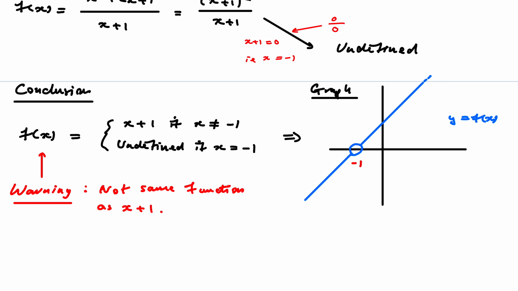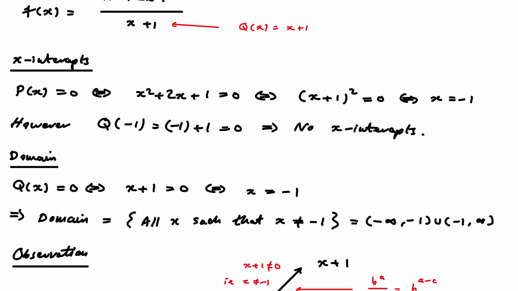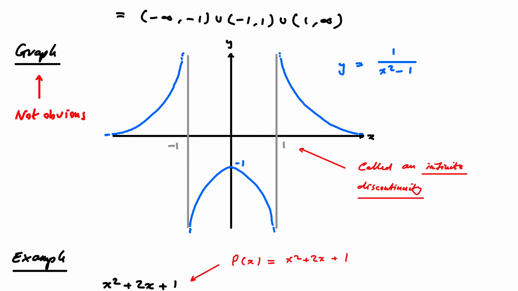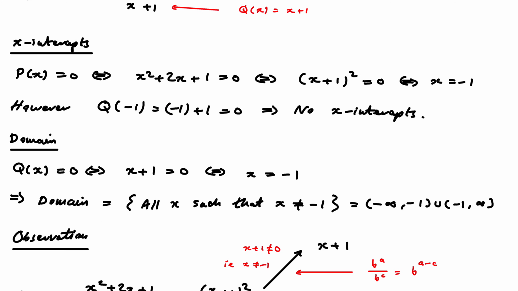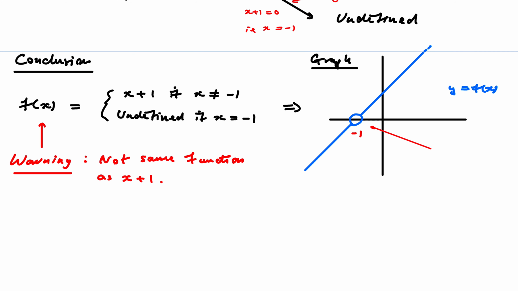So this is given a name. This again is a discontinuity because it's something bad happening, but it's called a removable discontinuity in the sense that I could just add an extra point and it would all go away. Whereas I definitely cannot do that up here. There's no extra point I can add in and suddenly everything's fine. It would always be bad. So this is called a removable discontinuity. Like I said, because you can kind of remove it, you get an extra point.